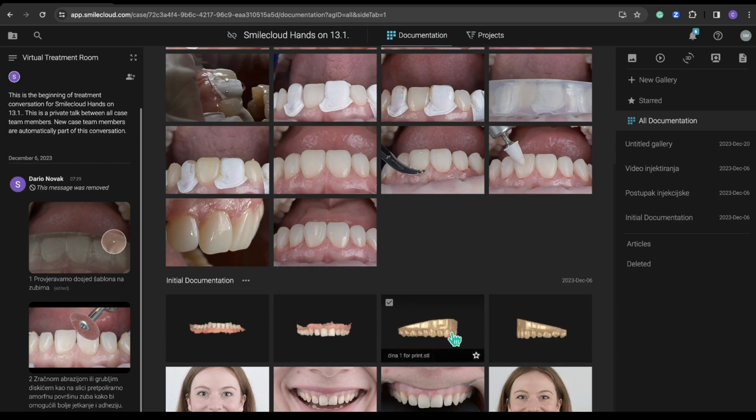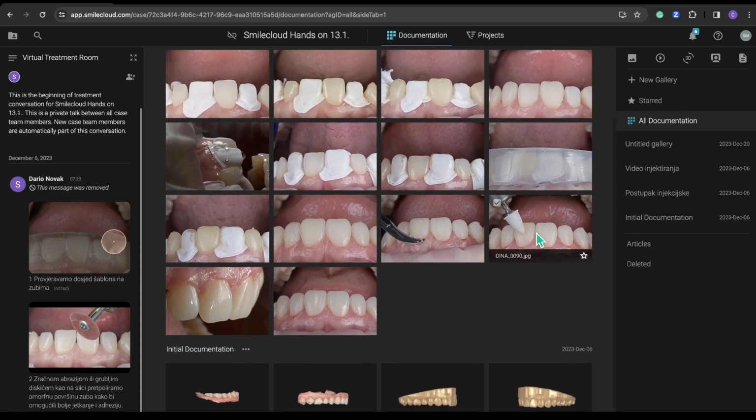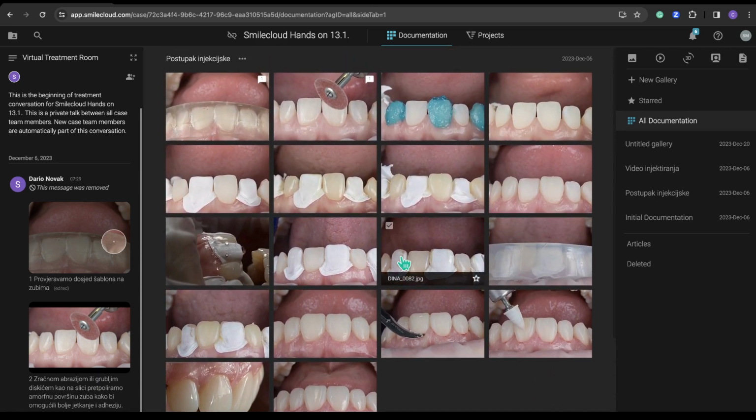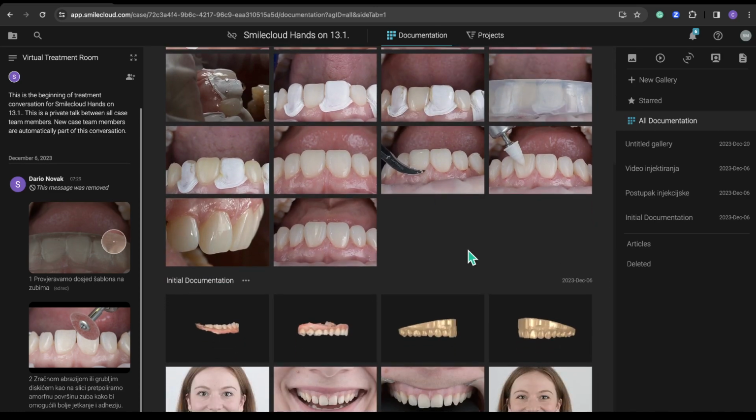So you can see there are some digital files, so we can have scans uploaded, our design uploaded, everything you want to put in there will come in useful for all of the team to discuss. And now, as I said in the last video, we're going to start with a new design. So how do we make a new design?